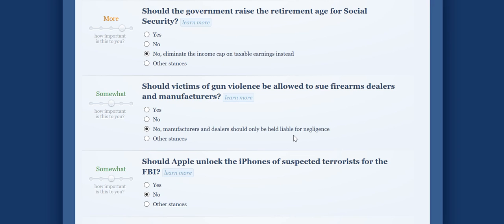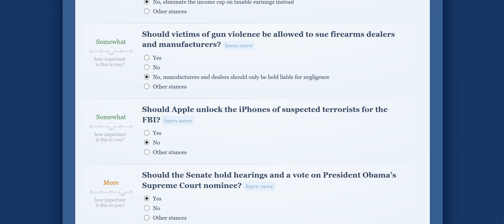I mean, to me, that sounds a lot like, okay, Chevrolet sells a car to somebody. Everything's totally fine. Person's totally normal. 5 years later, that person runs over a crowd of people. Should Chevrolet be sued? They didn't do anything. They just sold the car to the guy. They didn't know. How were they supposed to know? So they didn't do anything wrong. So no, I wouldn't allow them to sue in that instance. I mean, it should only be when there's negligence. So I agree with Bernie on that one. There was a big debate between Bernie and Hillary during that in the primary.